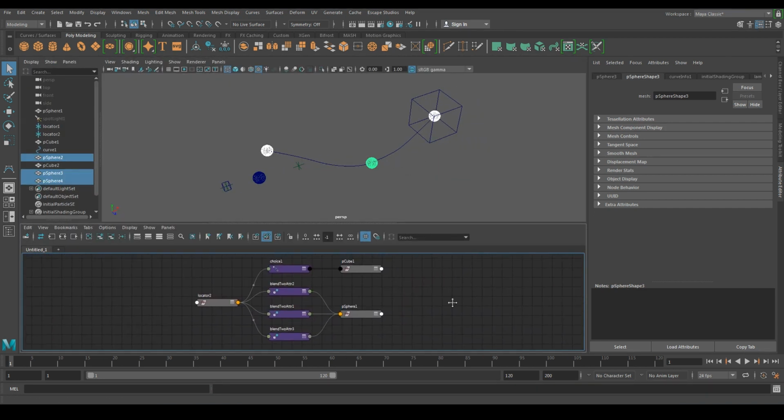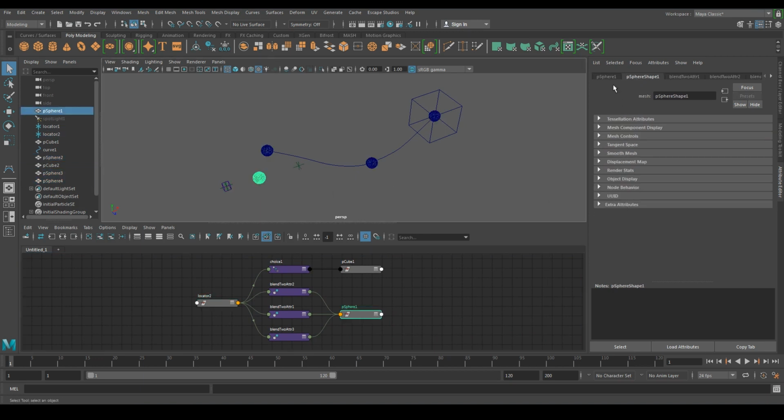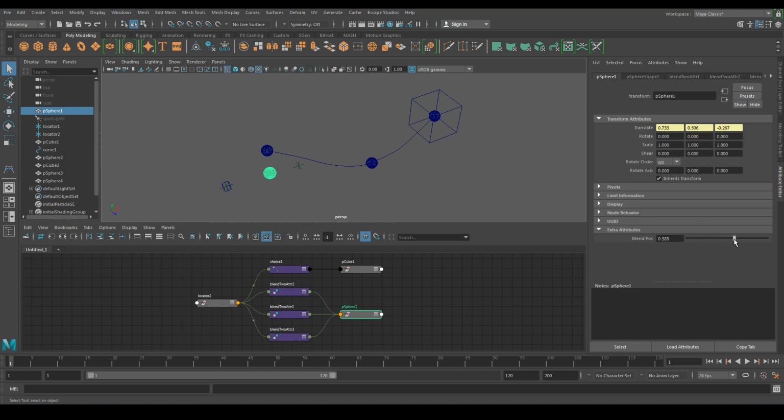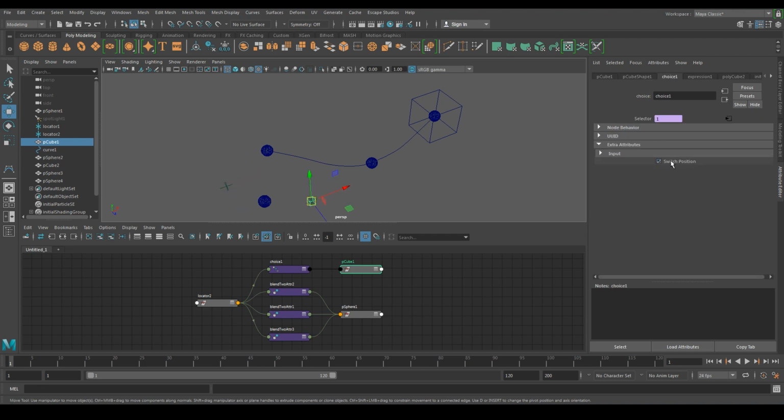Or in this case, we have the locator and the sphere. We have a blend amount for the sphere, which is going to allow us to move it between two locators. So if we move those around, that sphere is going to hover between them. And then on our box, I can't remember where I put the switcher, that's it on the choice. We had a look at how we could put a logic statement in, and then create a switch to switch between those 2 points.